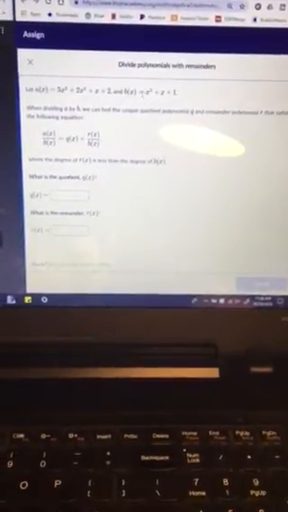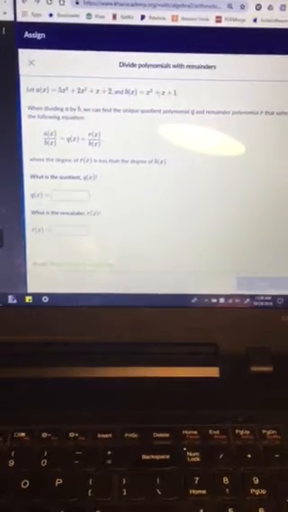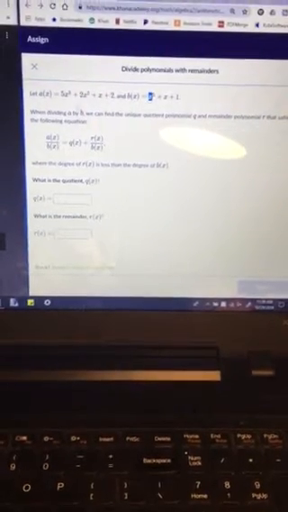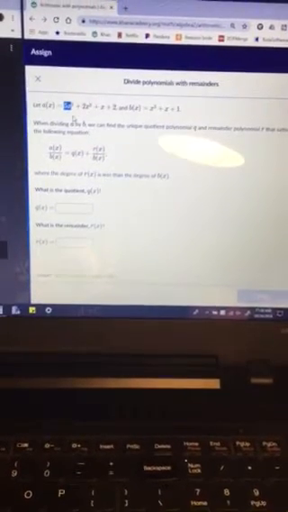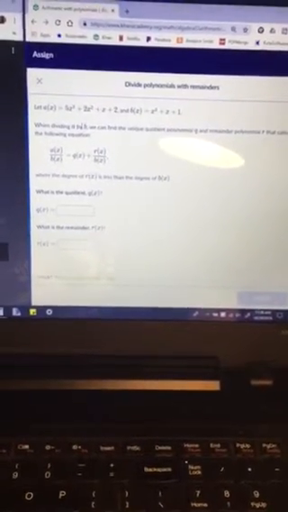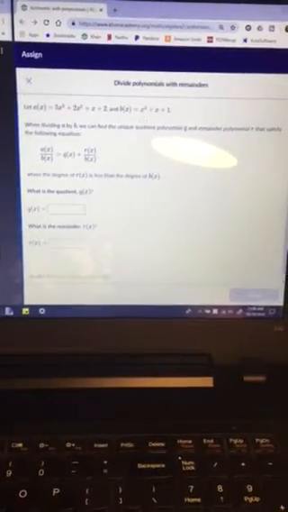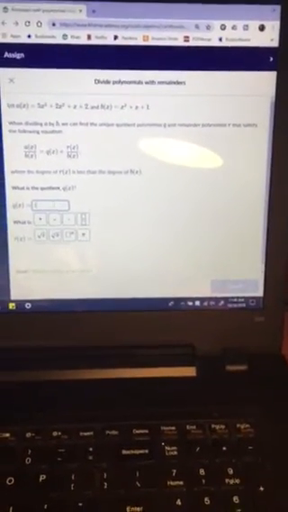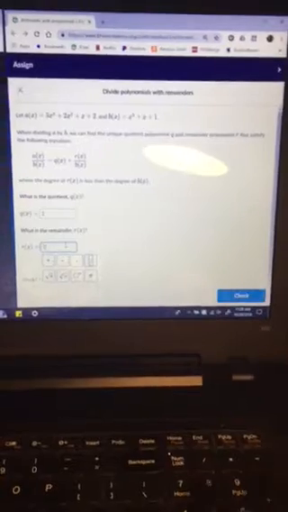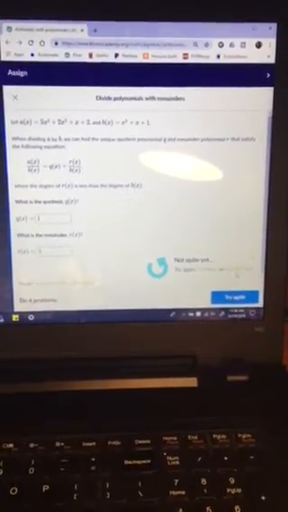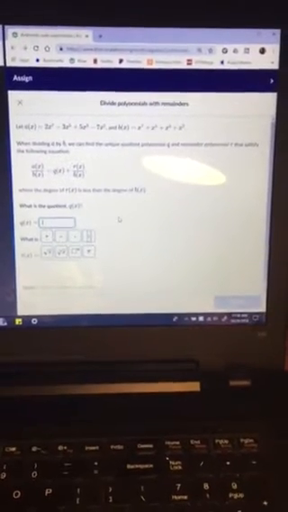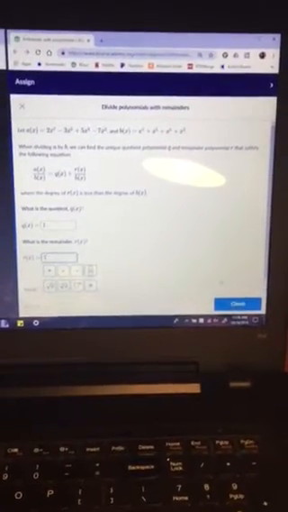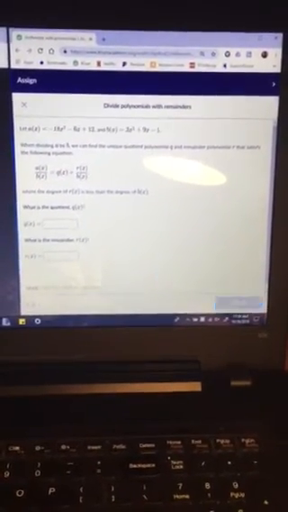And if you have like a trinomial divided by trinomial, so you have an x cubed going into an x cubed, then all you're going to get is a constant for this one. Same idea. If this one is smaller, so let me see if I can find one. So this works the same as that video. The first one, I'm just going to skip it. That works the same way. Move on.